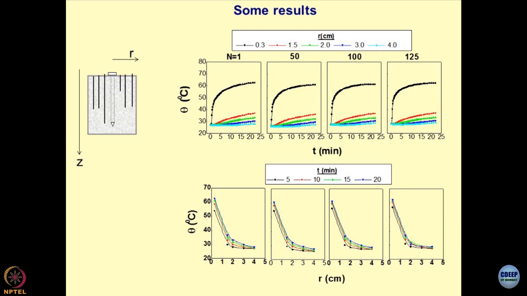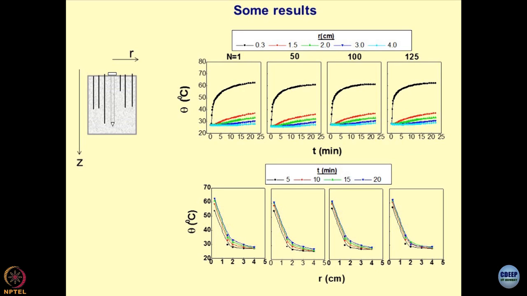Those of you who are aware of centrifuge modeling know there is something known as modeling of models. That means whatever the testing conditions are, the result should not be dependent upon the testing conditions. That means if I am doing a test at 50 G, 100 G or 125 G, ultimately the results should overlap each other, and that is what we have shown. So, mu is the percentage increase in the temperature as a function of radial distance from the thermal probe, and then we have done time modeling for different days, and what we observe is the results are unique and the profiles which you are going to get define the state of heat migration in the geomaterials.